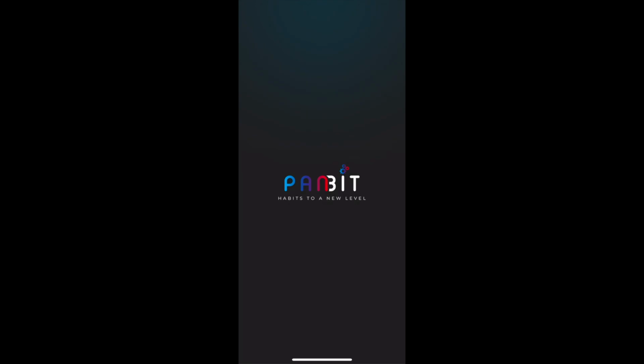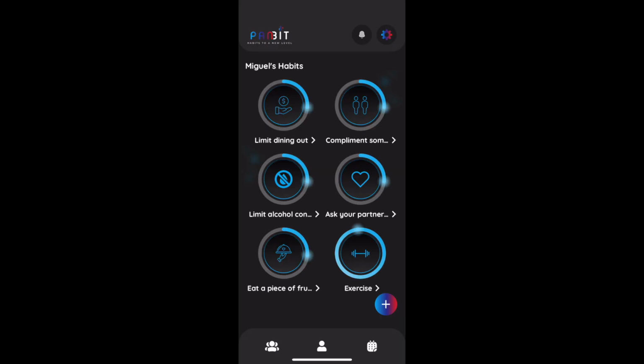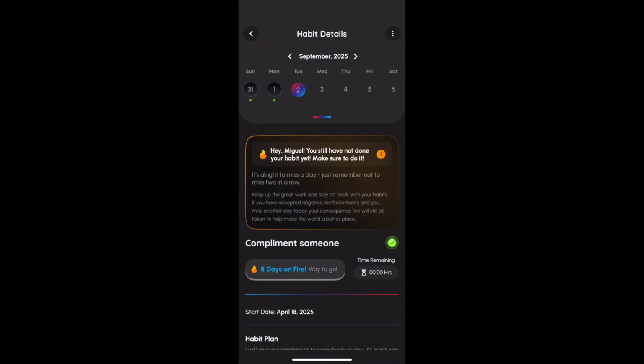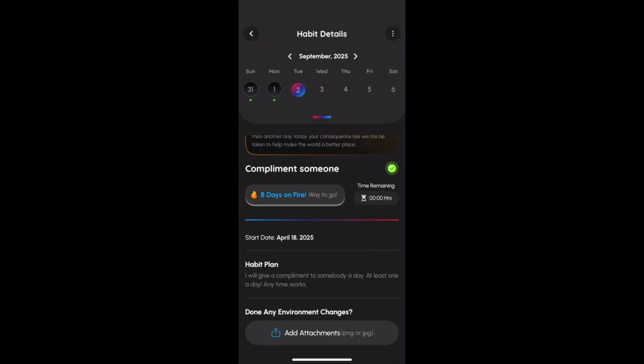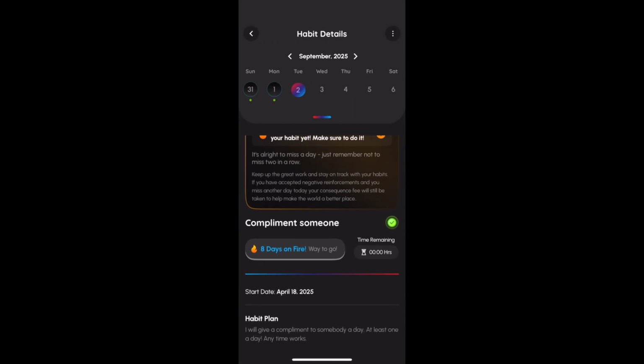How do I add a reinforcement fee and commitment lock to a habit? To supercharge your accountability, you can add both a fee and a lock either when you create the habit or later. Follow the steps. Simply click on the habit name instead of clicking on the sphere. This should happen in the home page.